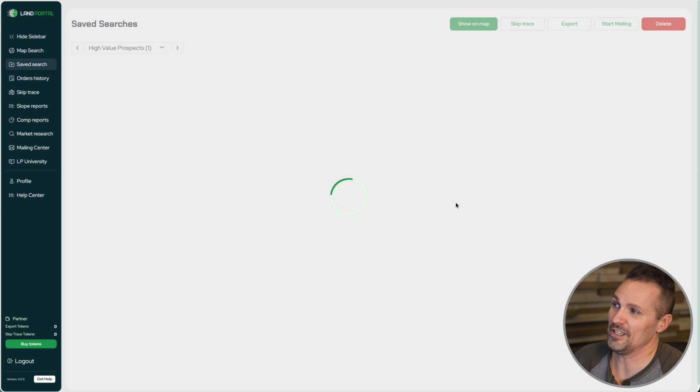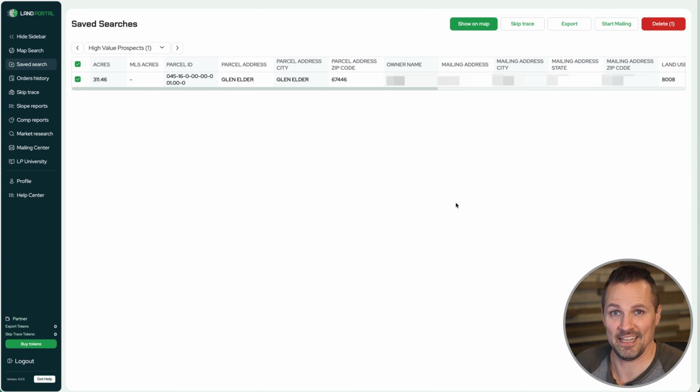So I know in the self-storage business, for example, this happens all the time where I've got very specific properties where it's like, this is a very high value prospect. Like, I want this property and it's got to be this one. And it actually makes sense to make a list of maybe, I don't know, 10 or 20 or 50 or 100 properties. And you could do it that way too. High value prospects, and then create a new list and go to that saved list. And now when we go there, we can see we've only got a single property on this list because that's all I've added so far.